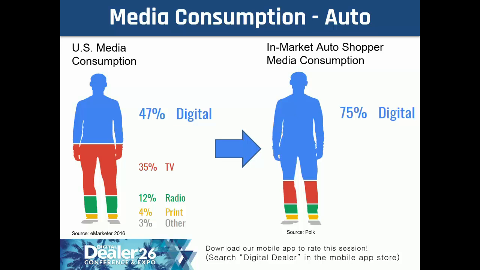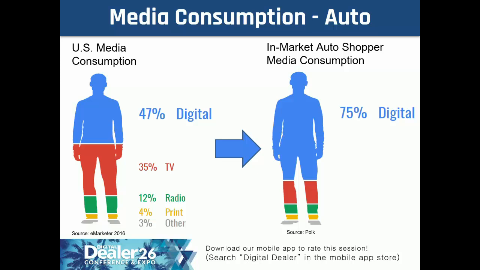And first of all, people who are in market for a car by default, just because of their age, are more likely to spend more time online, which makes sense because if you're 80 years old and don't need a car, just the way demographics work right now, you're not spending as much time online. But people who are in market for auto just by default spend more time on digital. But what's more important is that people who are in market for a car, specifically during the time they're in market, will spend even more time on digital as they do their research.